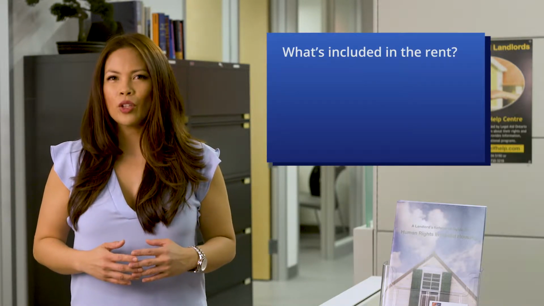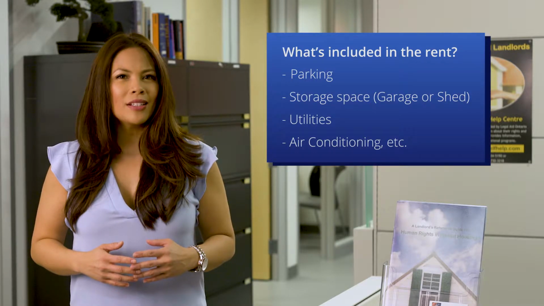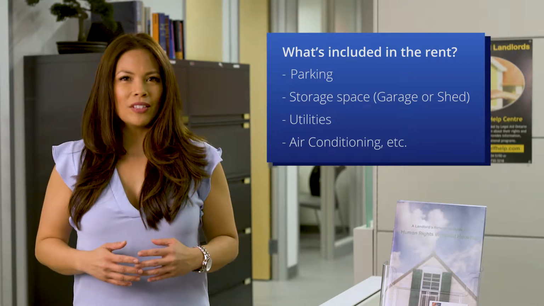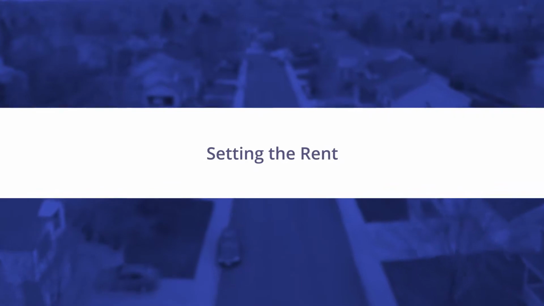The Residential Tenancies Act defines rent as an amount of money given by a tenant to a landlord or landlord's agent in exchange for the right to occupy a rental unit. When entering into a tenancy, it is very important for landlords to clearly define the rent amount, payment due dates, and any amenities and services which are included in the rent.